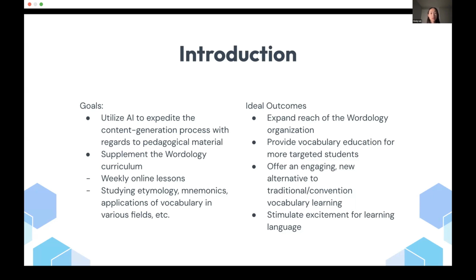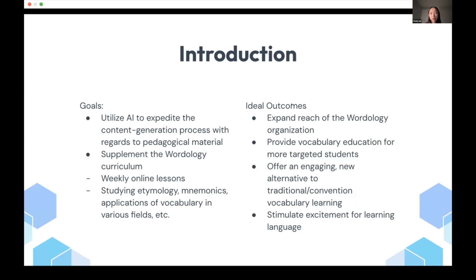And so this app actually supplements the curriculum for an existent nonprofit organization that hosts weekly meetings and classes to teach vocabulary words. The app was designed as a practice of sorts, available to students who are using the organization's curriculum. So the applicable fields taught in the curriculum are etymology, mnemonics, and application of vocabulary in various fields. But the app mainly targets etymology, and we also have included some grammatical content as a sort of experimentation with how this app can be implemented and integrated into other fields of learning as well.